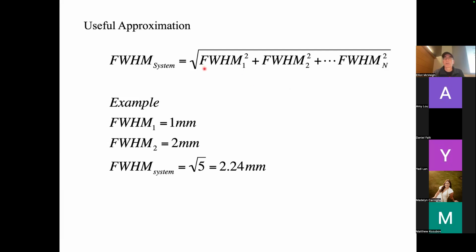So if my detector array gives me a full width at half max of 1 millimeter, so that's this part of the system, but my windowing, my Hamming function or whatever on the data, in addition to the detector array, gives me a full width at half max of 2 millimeters, then the combination of those two things gives me this, right? So it's mostly the 2 millimeters with a little additional stuff because this is here, right?